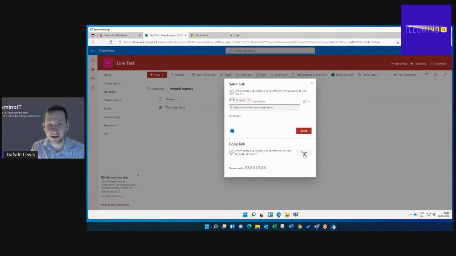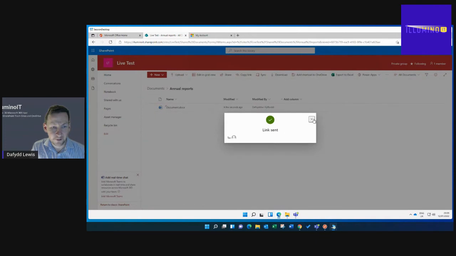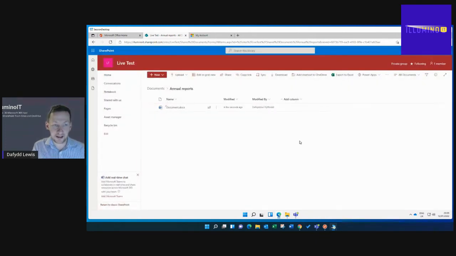So we can even copy the link as well, and we can send that, for example, to them via email. So I can send that link. There we go. Now that file is shared with that external party, so we can share them within our groups. We can share them to people that are outside of the group that have access to this site also, but we can also share them with people who are external to our organization, depending on the configuration of the Microsoft 365 tenant. So if you find that you can't do that, then it might be a setting on your Microsoft 365 tenant.